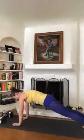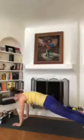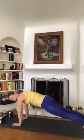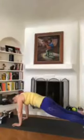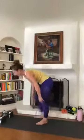Adjust your feet, adjust your hands a little bit if you need to. You have 20 seconds to go. Spread those fingers wide. Come on. You can hold this for 12 more seconds. Let's go, let's go, let's go. 5, 4, 3, 2, 1. Good, step out of it.